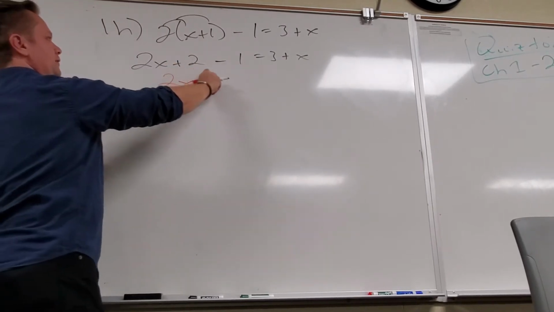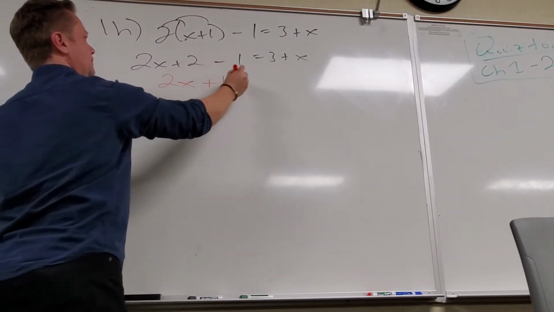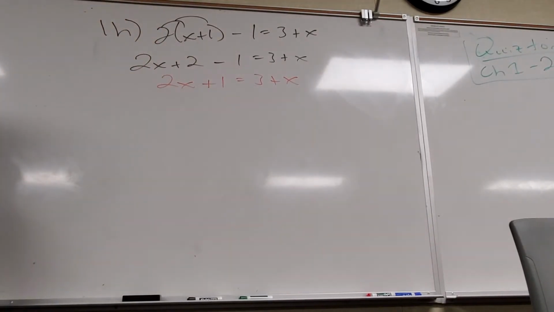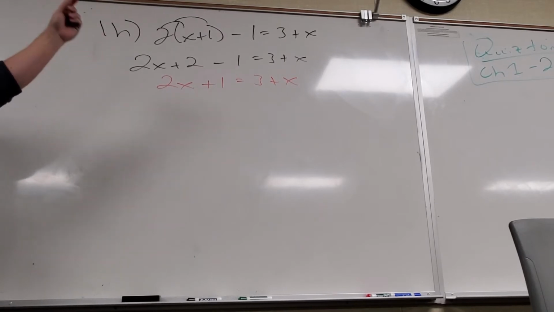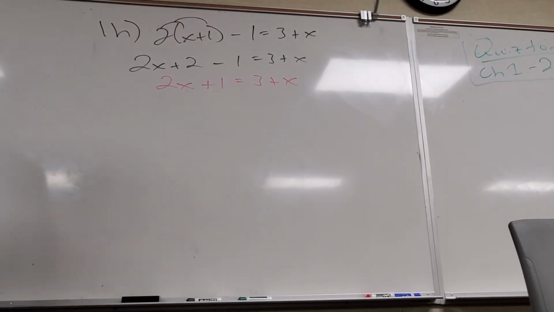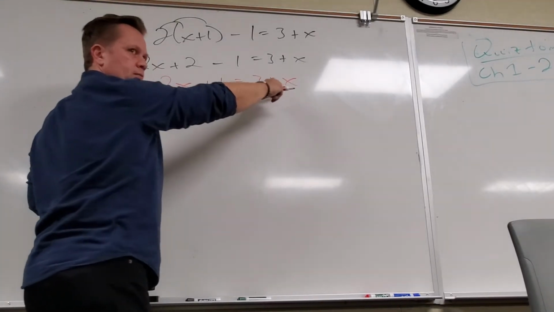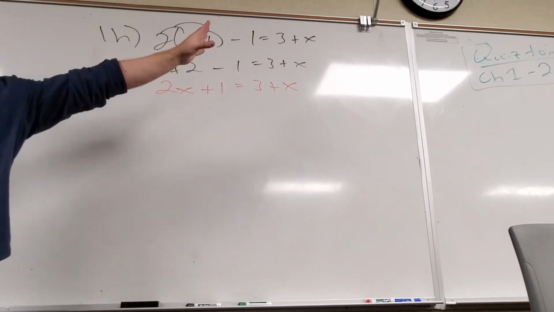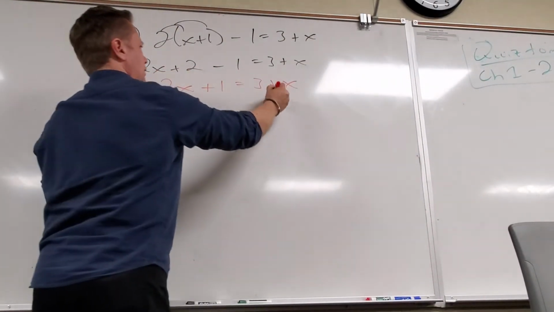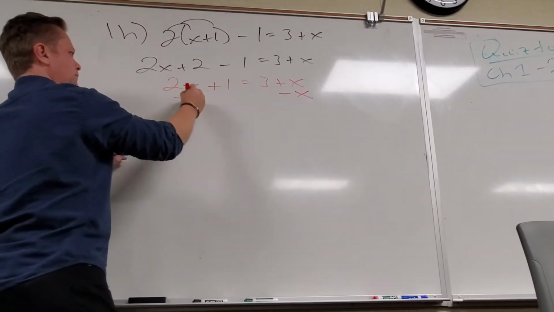So what do I have? 2x minus 1 equals x plus 2. So now you get to make a decision. Very often equations get to this step, and now you can decide. You need x's on one side, numbers on the other side. I don't care which side it goes, but normally I try to keep my x's positive. So I don't want to subtract 2x from both sides, because then I would have a negative amount of x's over there. I want to instead take away 1x, go the other way. Subtract x from both sides.